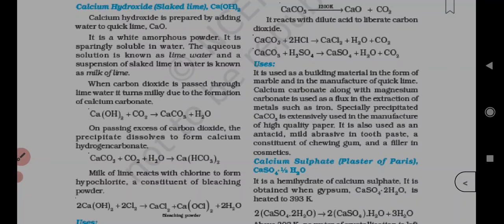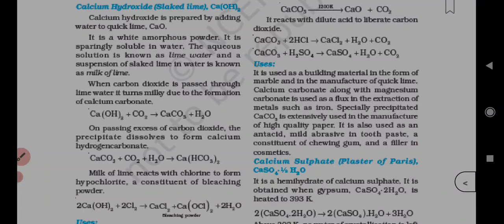So when there is a bone fracture or a sprain, what happens? The bones should not be disturbed so it can be healed properly. So for immobilizing that affected organ, plaster of Paris is used to keep it in place so that it cannot move. Okay, it is also used in dentistry, in ornamental work, and for making cast of statues and busts.